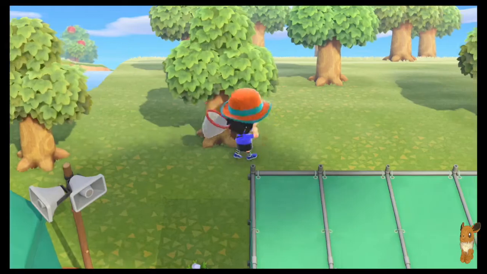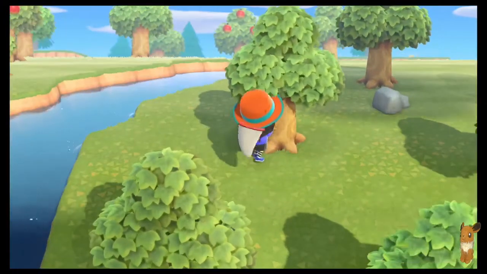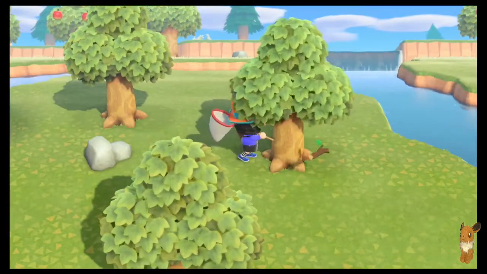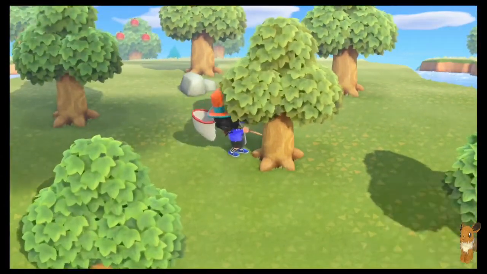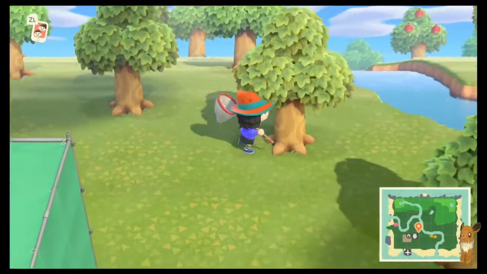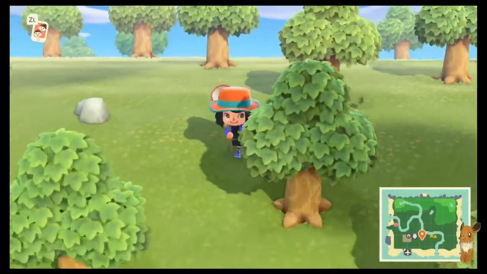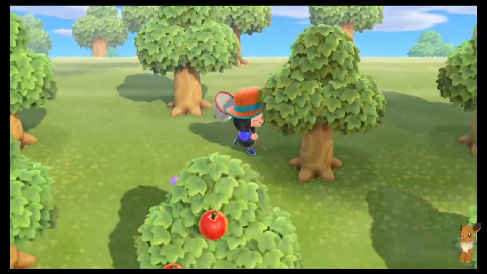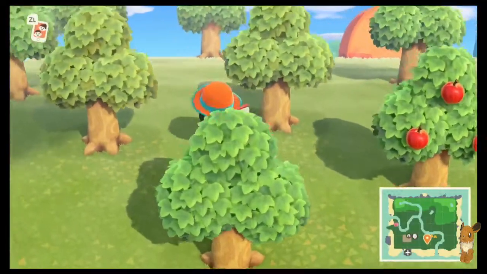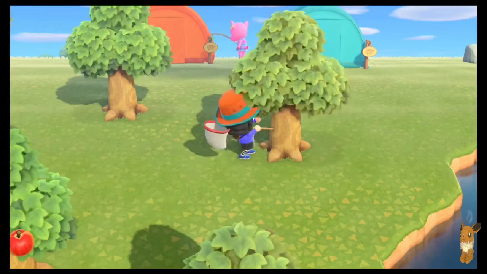Stick. I'm just gonna sell all these sticks at this point. I have no need for them. I have a bunch of sticks, and sticks are easy enough to come by now. What I want right now is wasp nest. Hoping for wasps.